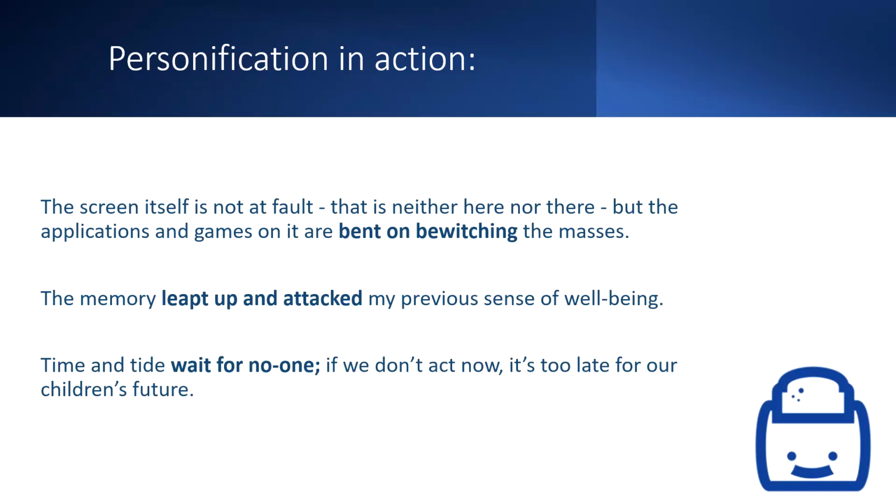"The memory leapt up and attacked my previous sense of well-being," making the memory become something that's personified and becomes difficult and aggressive. "Time and tide wait for no one. If we don't act now, it's too late for our children's future." So time and tide waiting, they're not really waiting. They can't think and decide they're going to wait for something. But using that metaphor then adds that sense of urgency to this piece of writing and what we've got to act on now so it's not too late for our children's future.